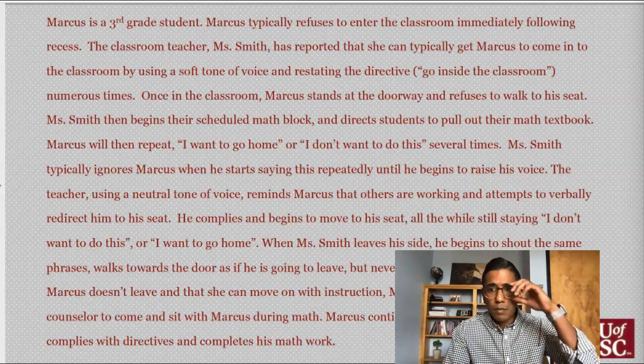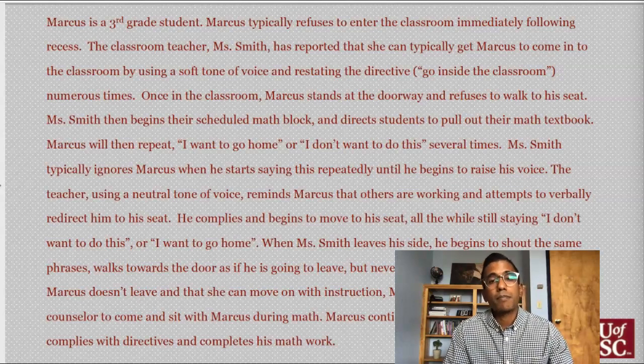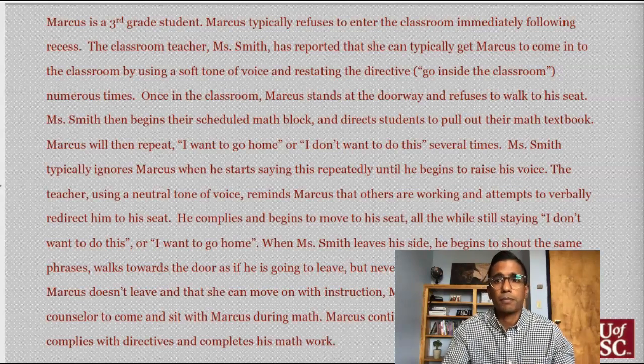But over-focusing on the behavior's physical characteristics may provide little information about factors in the immediate environment that continue to set the stage for the behavior to happen again. This is why we must also focus on providing information on what happens immediately before and after the behavior occurs to help us provide us with the more complete picture.